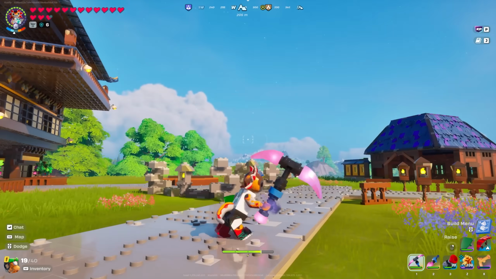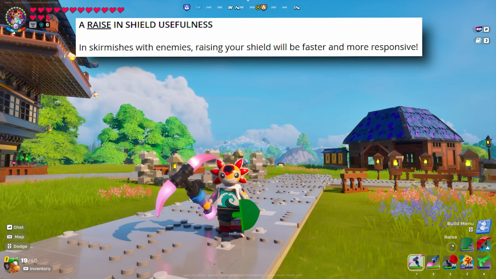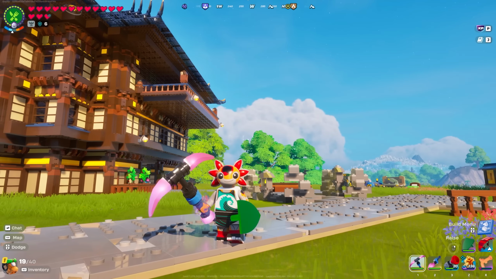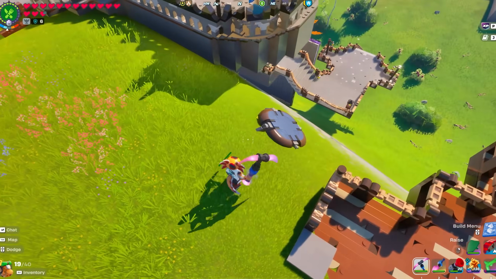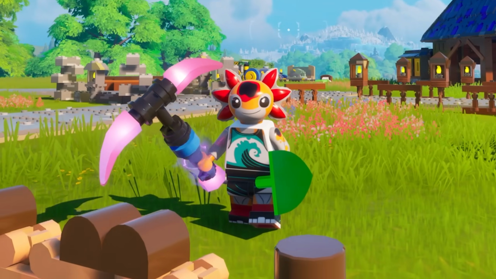And the last gameplay change we have to mention today is about the shield. They say raise the shield in usefulness. In skirmishes with enemies, raising your shield will be faster and more responsive. Right now, we have gem shields in the game, but I feel like they're pretty useless. If I raise it up, it's decent and it does work, but I just don't see many players actually using shields. I feel like that can definitely change because these should be a pretty useful item, but yeah, it'll be cool to see how they change them to make them more useful.